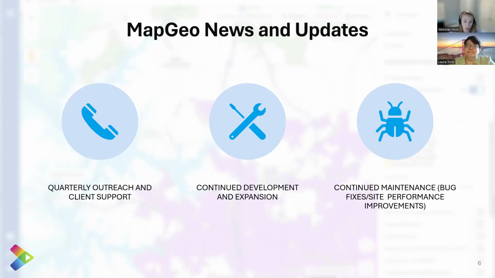We'd like to know how you're using MapGeo, if there's anything that can be improved with MapGeo, different things like that, which then trickle on to helping us understand your needs so we can make those development and expansion decisions for MapGeo itself. We want to make sure that MapGeo is of most use and suits all of the needs that you have within your community. We also are always doing continued maintenance and support for any bug fixes and site performance improvements as well. I know within the past couple of months, we had pushed out a recent fix that updated some of the improvements for the speed of MapGeo and some of the tiling issues that people had been having. So a lot of those have been resolved. So we're constantly doing those things kind of behind the scenes for folks on their MapGeo site.